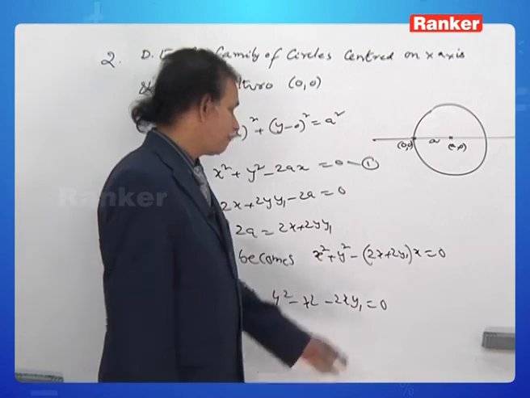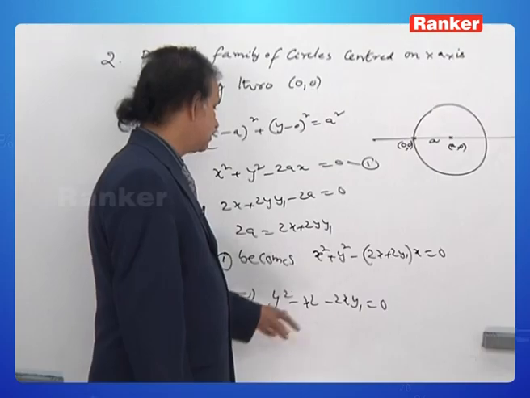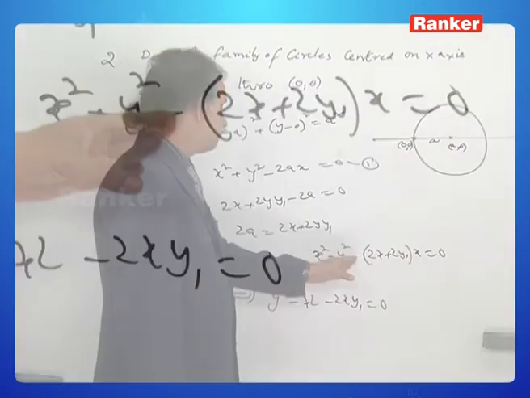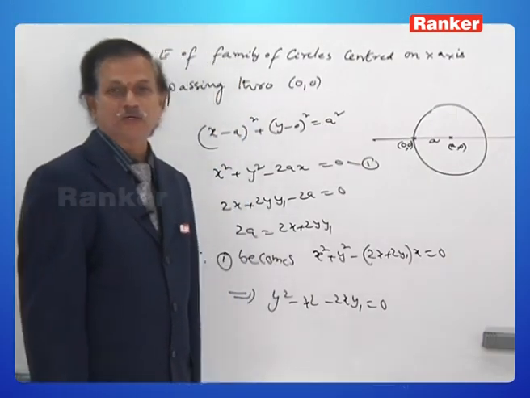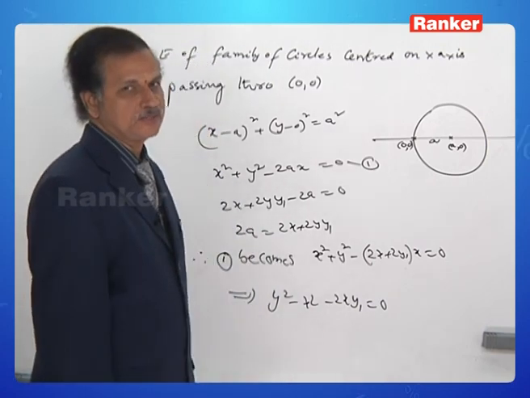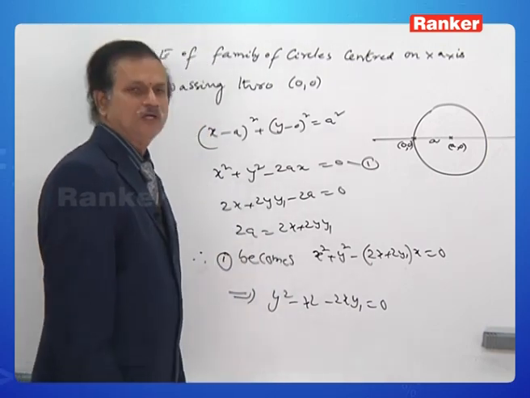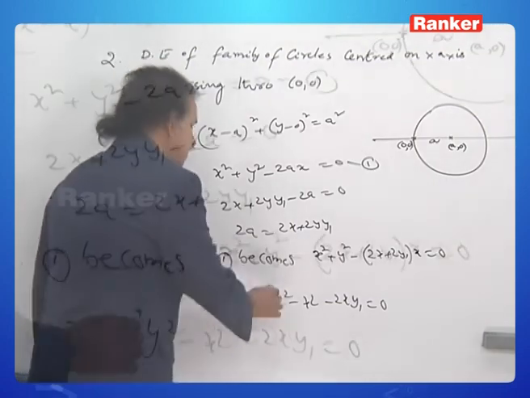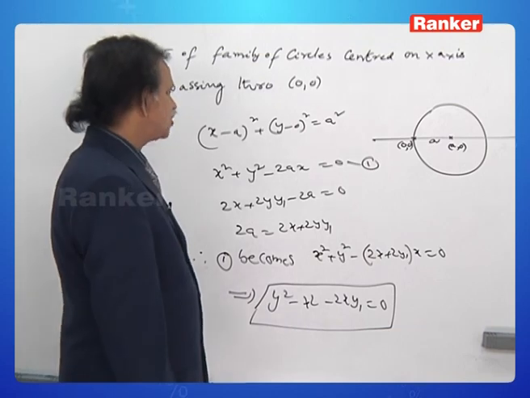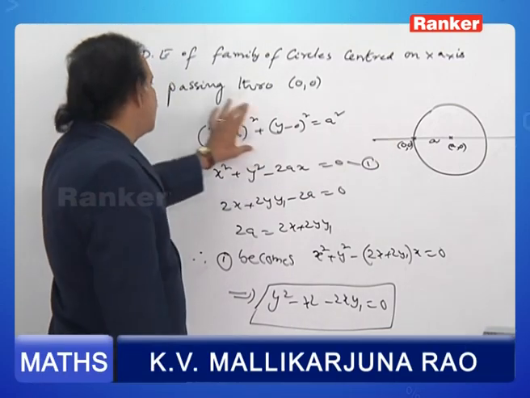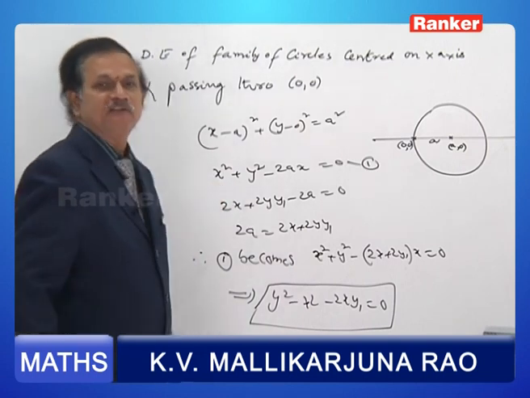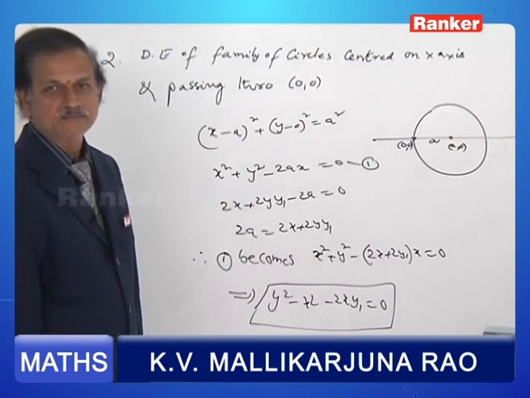Is it right? Y square, okay, only once. X square minus 2x square is minus x square, and minus 2xy1 is equal to 0. Come on, my dear, what is the order and degree of this equation? First order and first degree again. So, in order to arrive at the correct conclusion, you must know the diagram and equation of the family, and then only you will get the differential equation required.